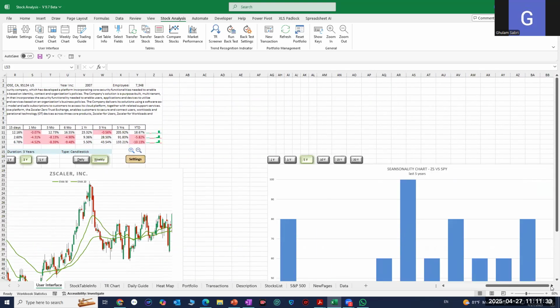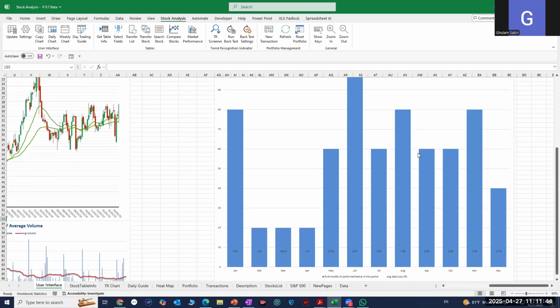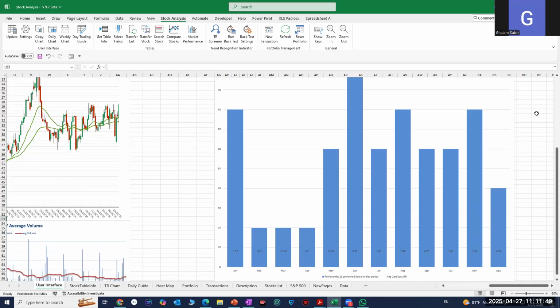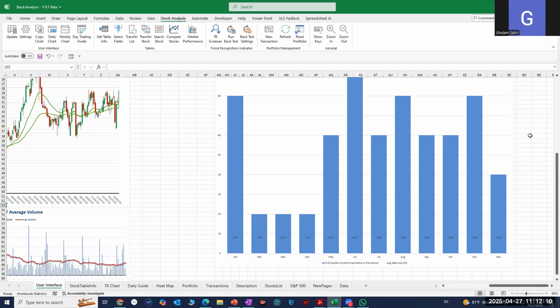Not only this, whenever we select a stock, we also look at its seasonality. So for example, over the last 5 years, we compare ZS, which is Zscaler, with the S&P 500, and we see that June has been an exceptionally good month historically for ZS, and its return was 8.37% above the S&P itself. May was also good, but in June, for the last 5 years, 10 out of 10 times or 100% of the times, ZS beat the SPY and closed above the opening price of the month.